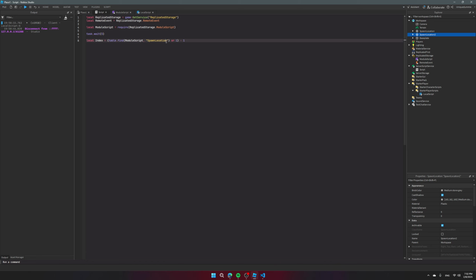Get the spawn location index, which is 1 - 1, because a number can start from 0, right? So that means 1 extra slot that we get. Now, as we said before, instead of sending the spawn location text, we can create a buffer. So buffer.create, and then whatever the size is, well, the byte, how many bytes is it?